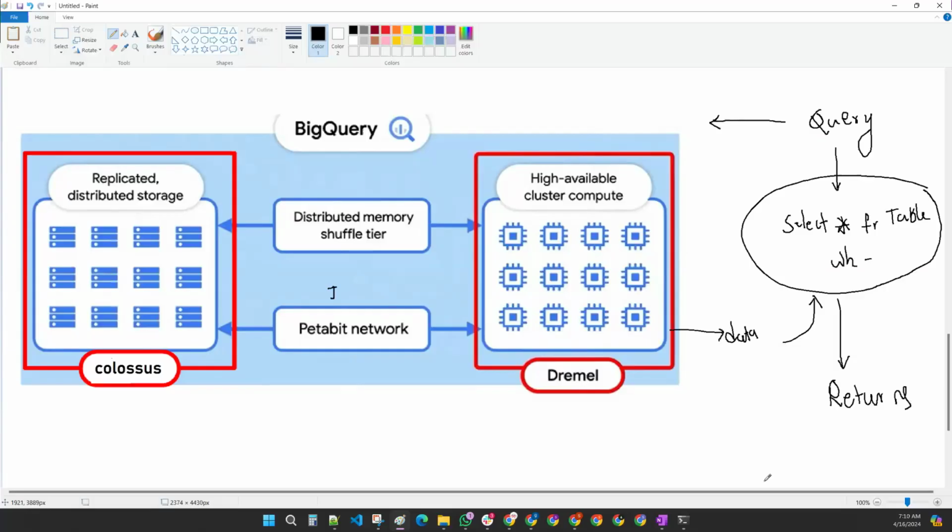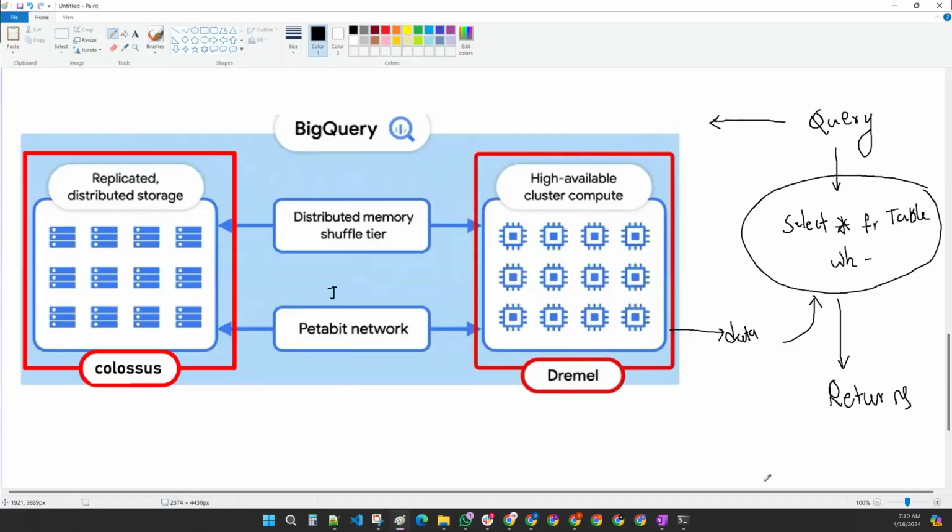So this is what happens in the backend. You write your query and click on run query, so the query will be submitted to the Dremel engine. For the Dremel processing it needs the data, so the data will be moved from the Colossus to the Dremel via the Jupyter network. Once it receives the data, it performs the query and returns the output.